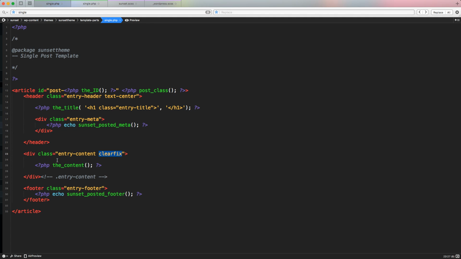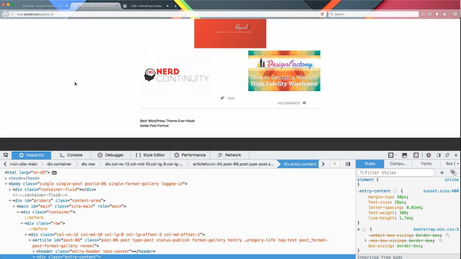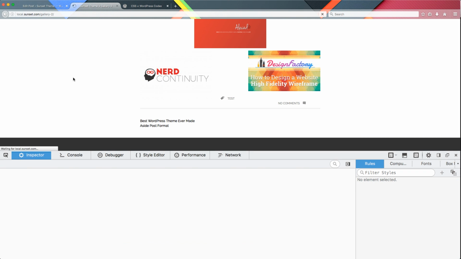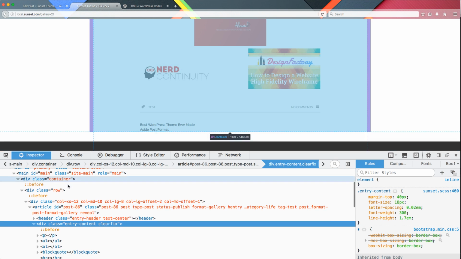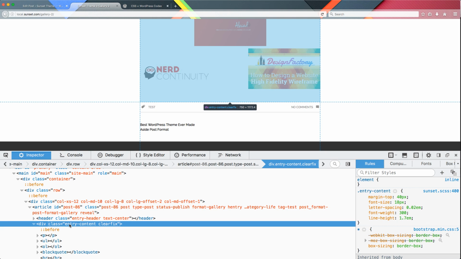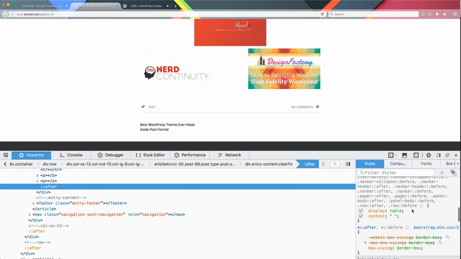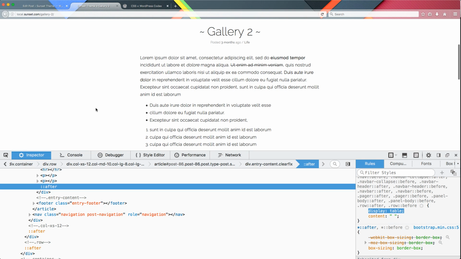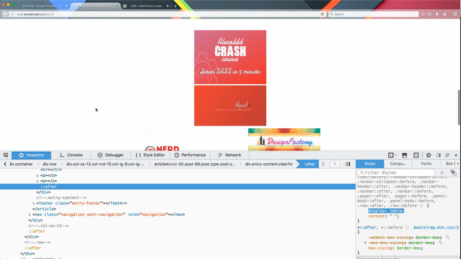Basically, this clearfix will add a before and after pseudo element to simulate a table. So let's take a look at what happens here. Everything in the alignment is all messed up. If we refresh after having the clearfix class, you notice that now the entry content goes 100% and includes also the floating elements. The clearfix is generating this before pseudo class and this after pseudo class, that is the life saver, and this after pseudo class has a clear both declaration and then a display table declaration. So this clearfix option basically generates a fake table that doesn't really exist here at the bottom and at the top, to avoid all these issues with floating elements and floating options.